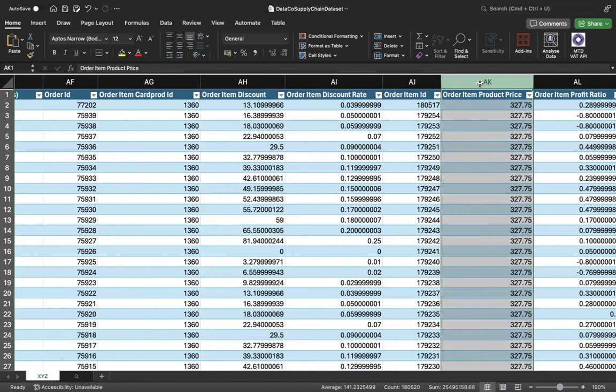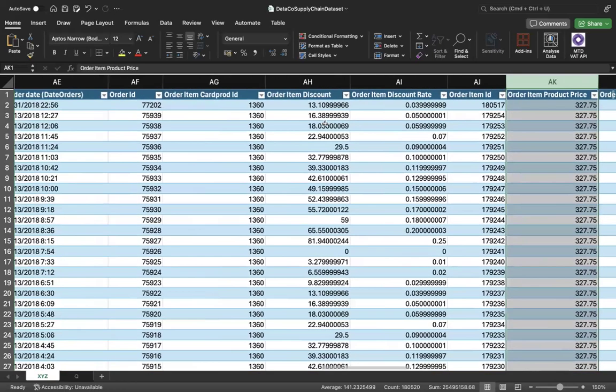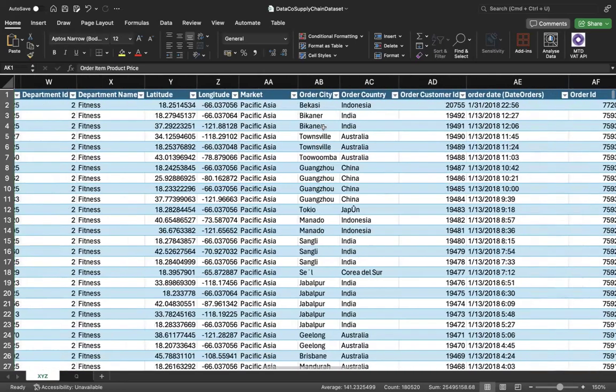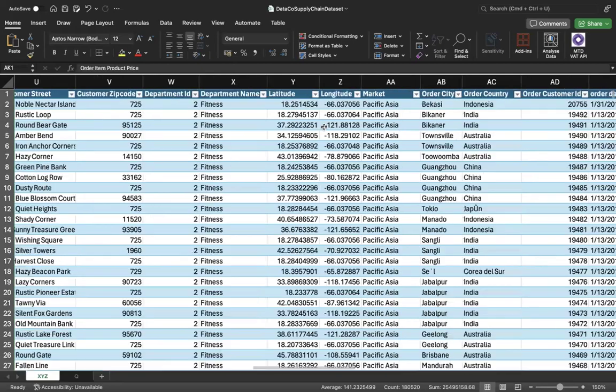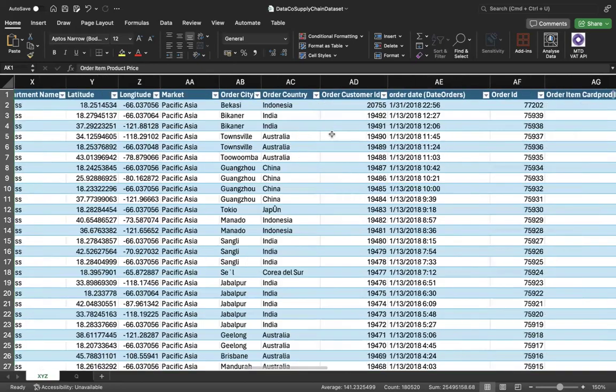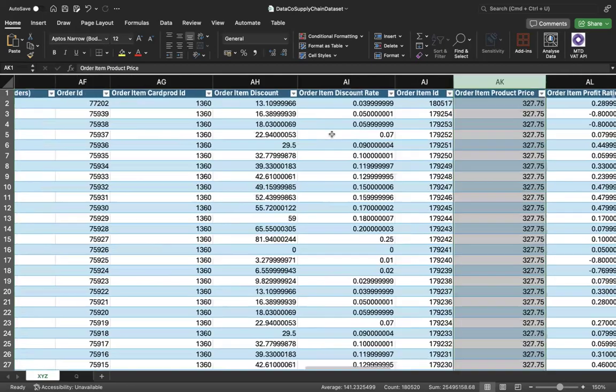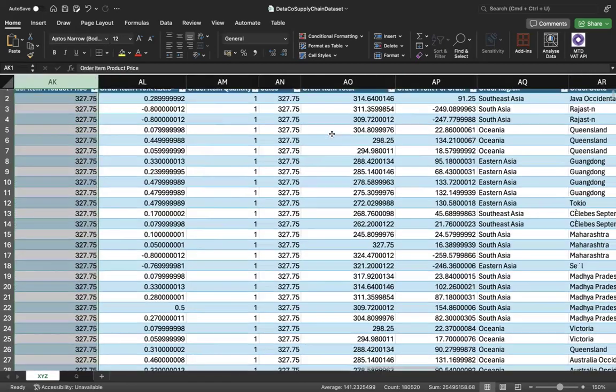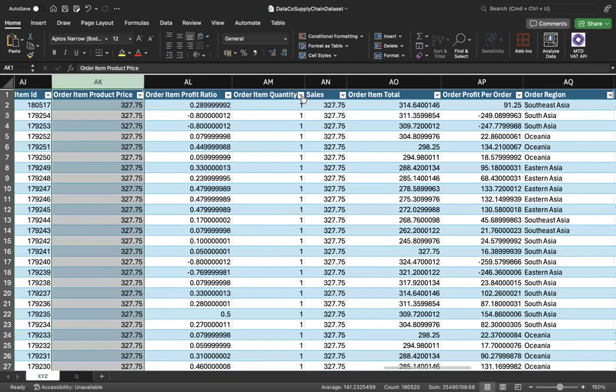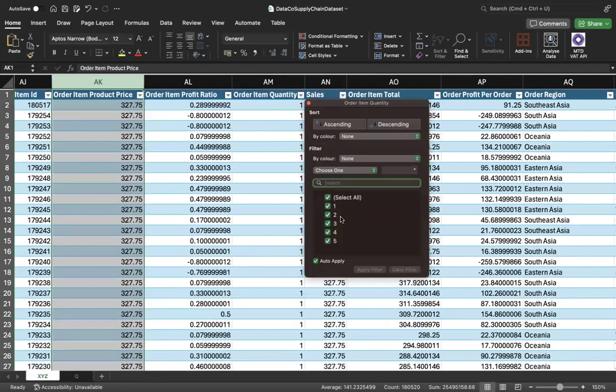Now you said we should subtract discount times quantity minus the other item discount. Let me see. I think everything is one, but let me confirm. Yeah, it's quantity, not just one.